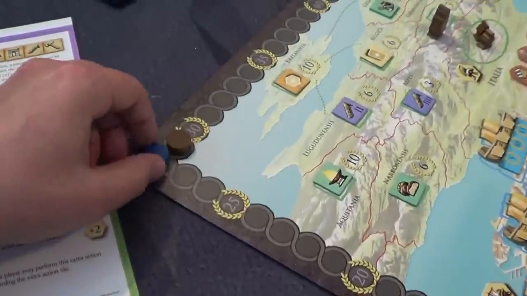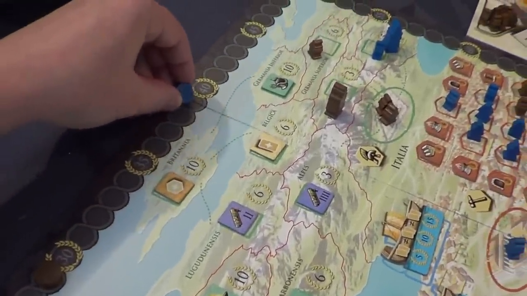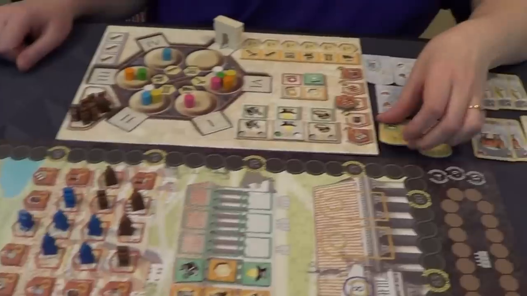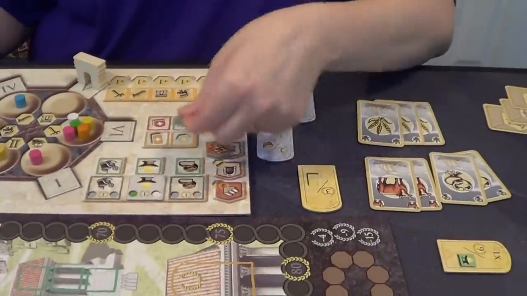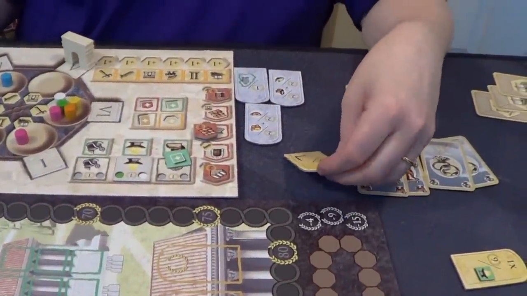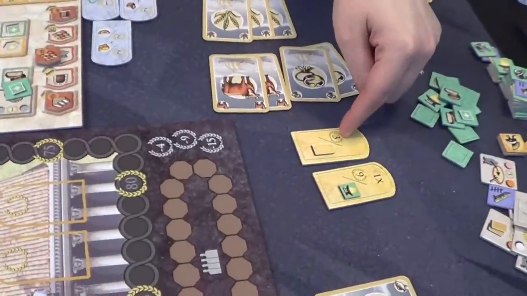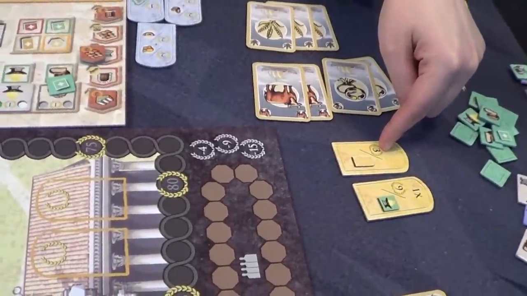What did you have? 2, 3, 4, 5, 6, 7, 8, 9, 10, 11, 12, 13, 14. Okay, I get 9 for having a flame left because I kept that. 2, 3, 4, 5, 6, 7, 8, and 9. Then I get 3 for, wait, does this count itself? So do I get 6? Yeah, I think so. 1, 2, 3, 4, 5, 6.